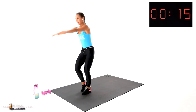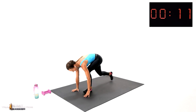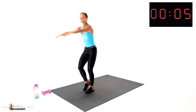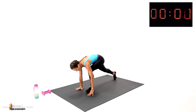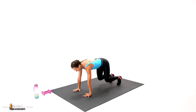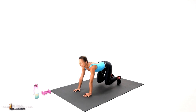That's it. We got this one. Till the very last second, guys. We can fit one more. Breathe. I think one more, what do you think? Yes. The answer is always yes. Back to your bear. Excellent commitment, guys, excellent. Come on down. Breathe, wrist, elbow, shoulder, one on top of another. You can bend your tabletop, you can walk around your mat. Just don't sit, guys, and do nothing.